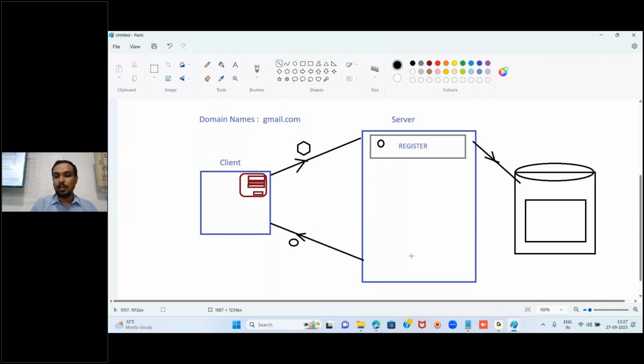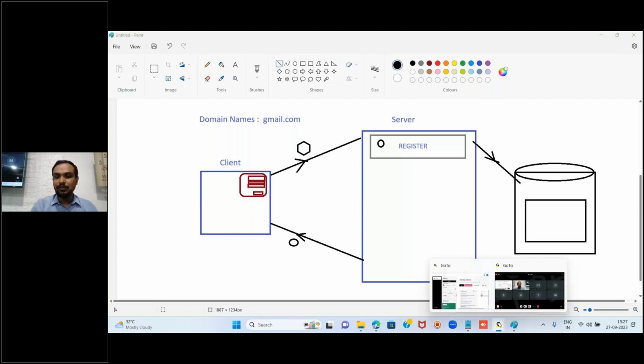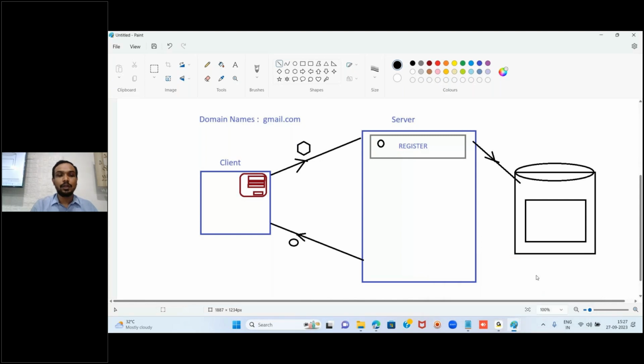And the next day, what will you do? Again you won't do the registration activity one more time; we go directly with the login activity. When we are talking about this login activity, one more form will be there. What is that form? The login form. In the login form you will have only two fields to enter, right? Username and password. In our case, username is venkat@gmail and password is 1234.